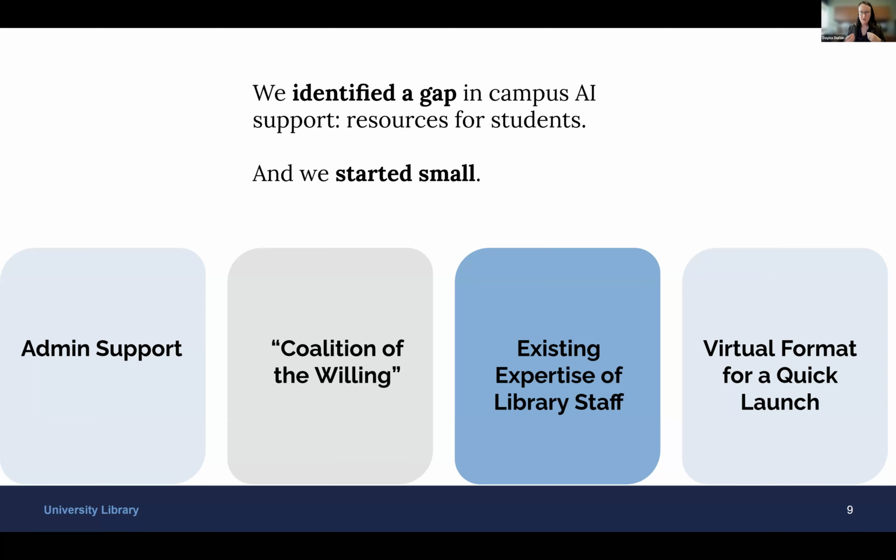That key decision of having it be a group effort and then each volunteering to lead workshops on topics where we already had knowledge and interest turned out to be really critical because it took the pressure off me or my colleague or any one person to know everything and teach everything about AI. It really was a group effort. I also think it made the workshops more engaging because people were teaching about stuff that they cared about and felt passionate about already. And I'll talk about our specific workshop topics in just a couple slides.